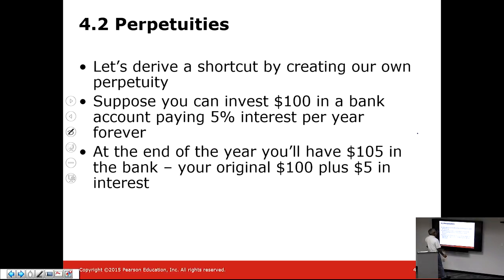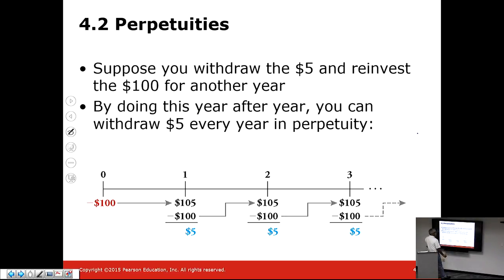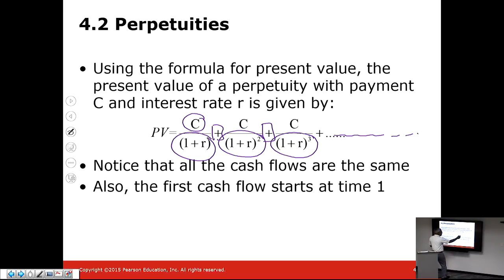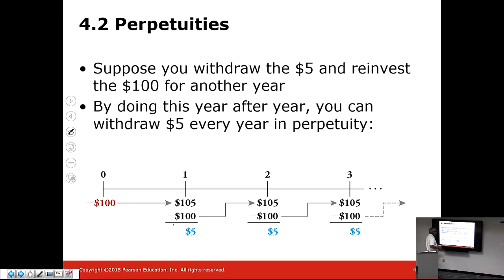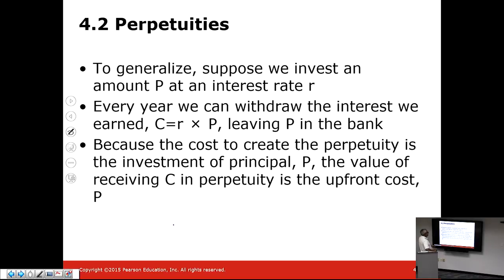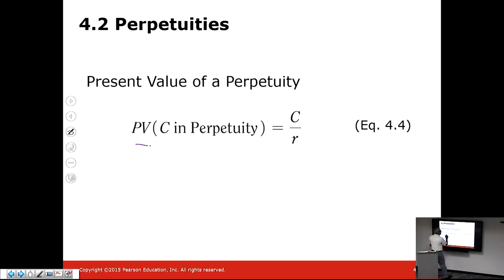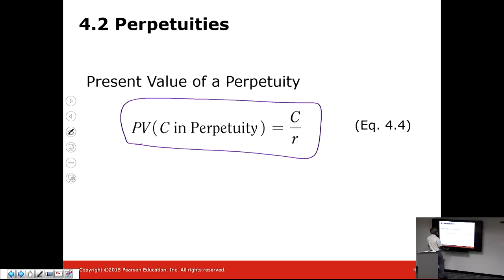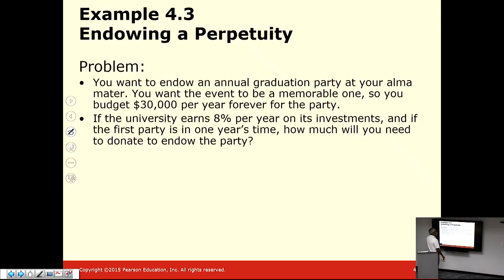The simple answer is that we don't have to stop. We don't have to continue this process because there's a shortcut to this. And the shortcut is that the present value of a perpetuity is the cash flow divided by the rate of interest. This is the simple formula that will get us the present value of the perpetuity. So present value of a perpetuity is C divided by R. And that's all you have to remember. There's no special financial calculator trick that we have to do to calculate the present value of a perpetuity. We just have to divide C by R.